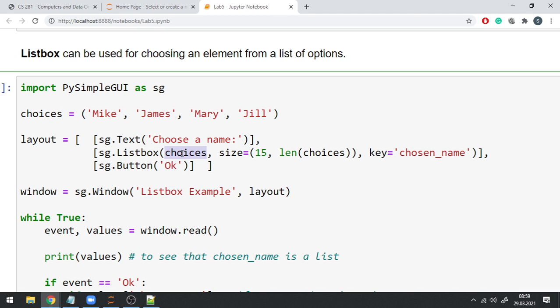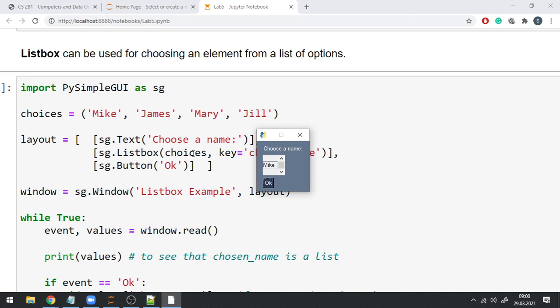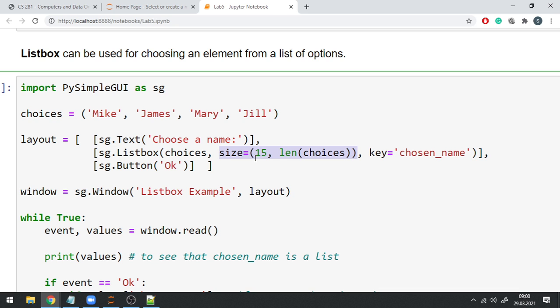And for each of the elements, we can define the size actually. If you don't define the size, then it's going to assign some size. For example, if I don't include the size for a list box, it is going to have some default size that may be not much useful for me. So for text and button objects, most of the time the default size is enough. But for list boxes, since we have multiple elements, we may need to define the size.